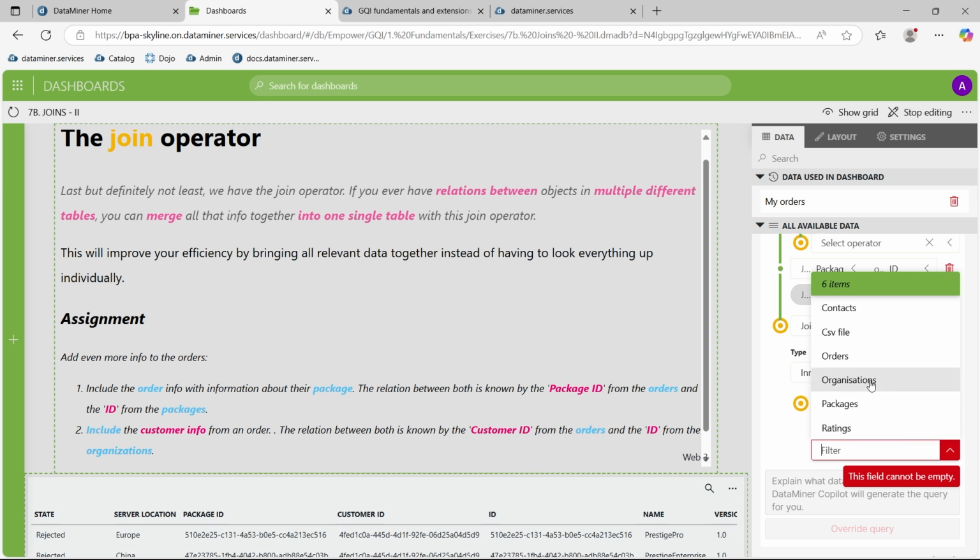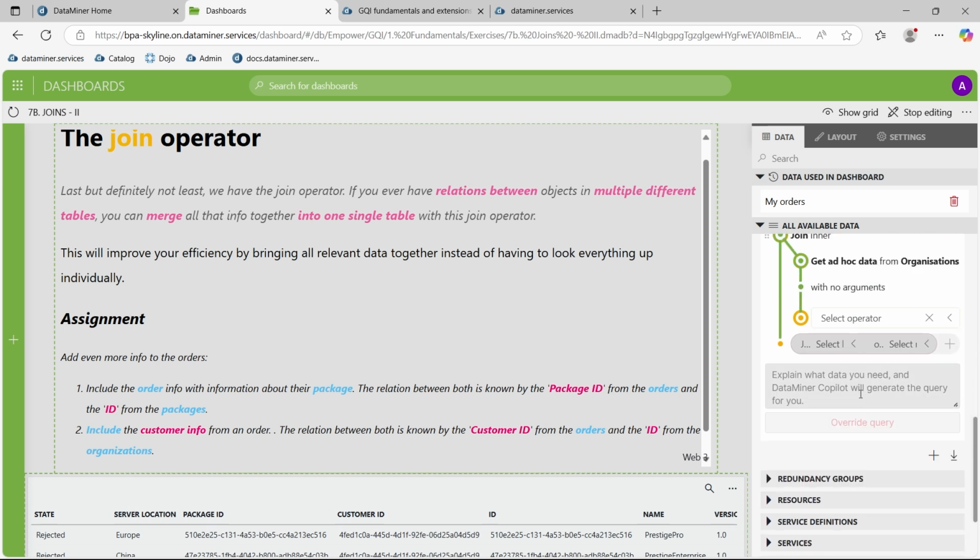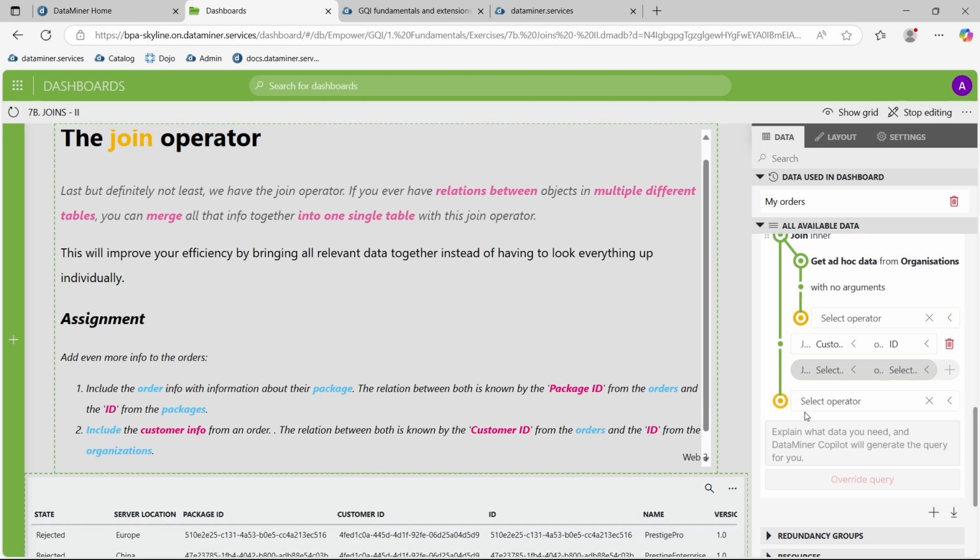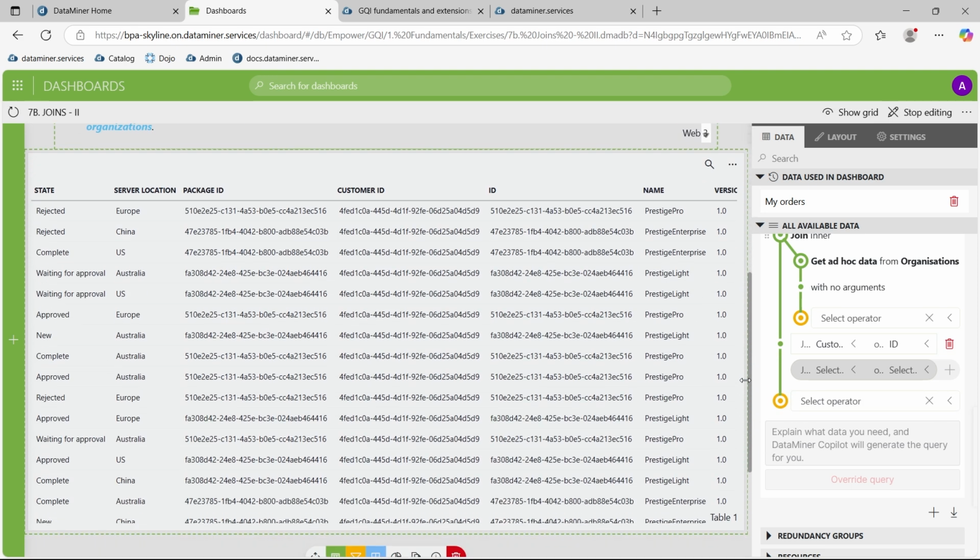So we're going to use an ad hoc data source, but this time we are going to use the organization's data source. So let's select that. Let's go for the customer ID here because we want to match the customer ID from the orders with the ID in the organization's data source. And let's see what we have here.